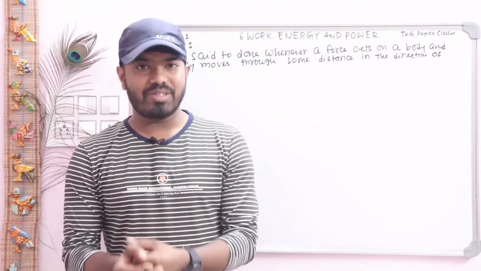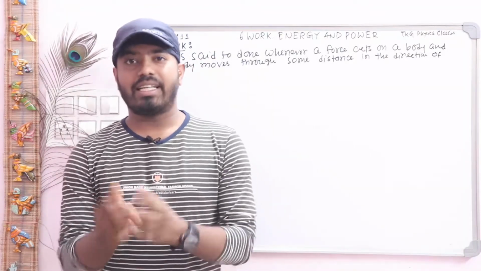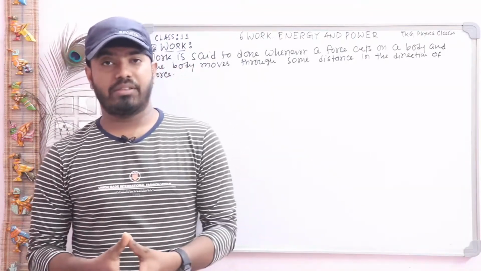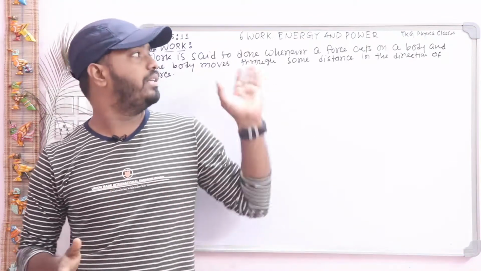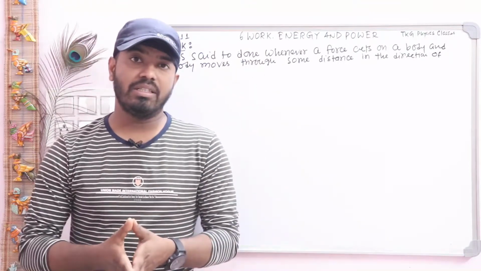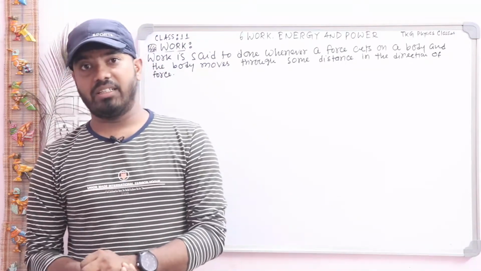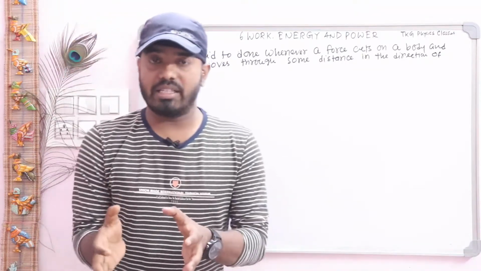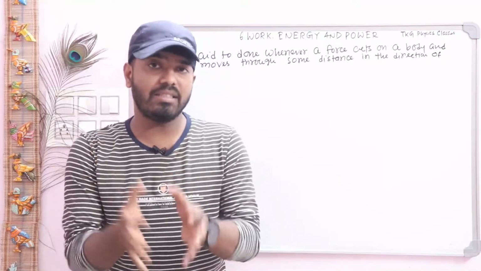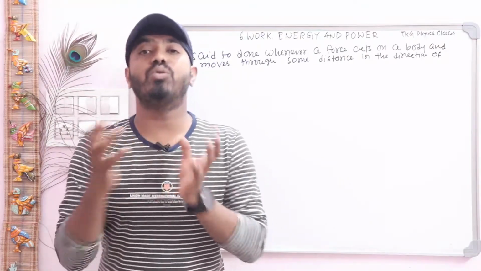Hello students, today we will start chapter number 6, that is named work, energy and power. I think all of you have completed this chapter. There is some portion of work, energy and power which is in your class 9 and 10. So this class is the first lecture from work, energy and power, and in this lecture we will discuss work.